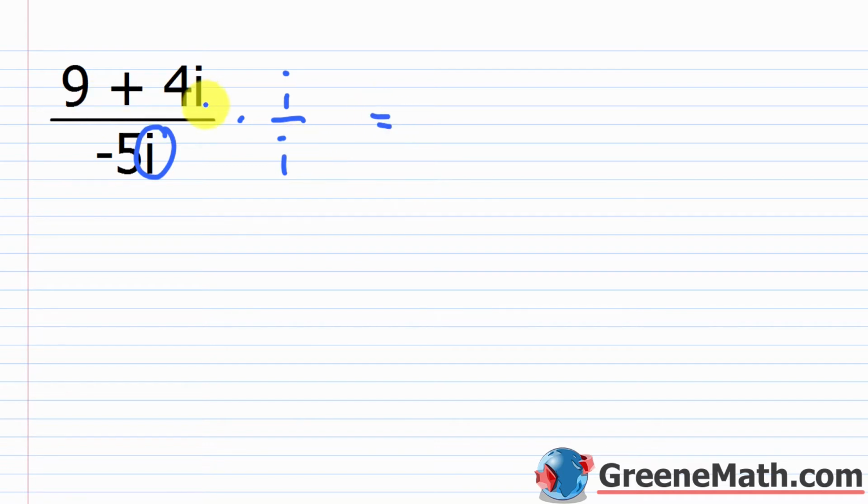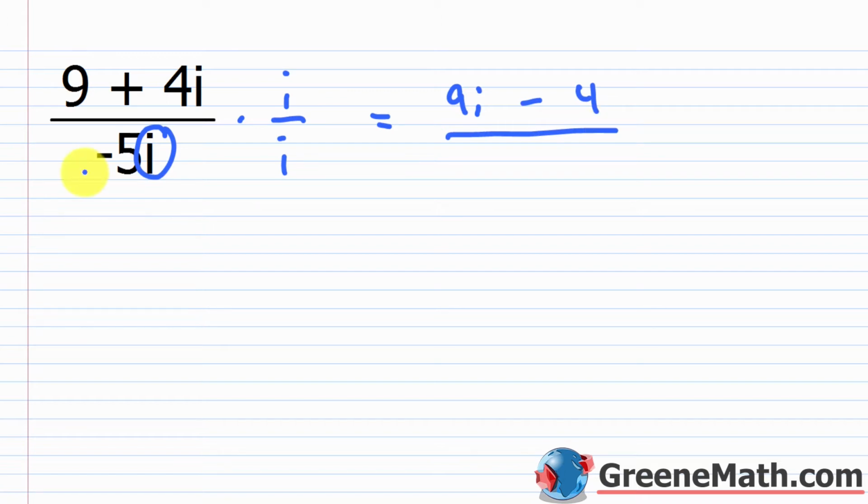So I've got to use my distributive property. i times 9 is 9i. Then plus 4i times i is 4i squared. And we know that's negative 1. So you can go ahead and just replace that and say this is negative 4. Anytime you get i squared, just immediately replace it with negative 1 and see what that gives you, because you don't want to have to worry about simplifying it later. It might be something you just forget.